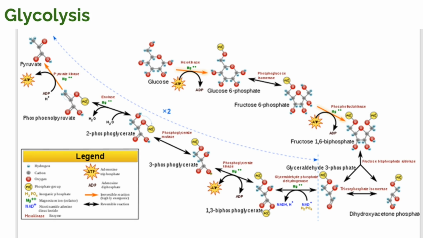But here's the thing to remember. We took that 6-carbon molecule and we cut it up into 2 3-carbon molecules. So this reaction actually happens twice. And since we cut this molecule in half, the second one will also do this step. So we actually end up generating 4 ATP. Okay, so we've generated 4 ATP, but we've had to invest 2. So the net payoff here is actually that we've got 2 ATP from this.